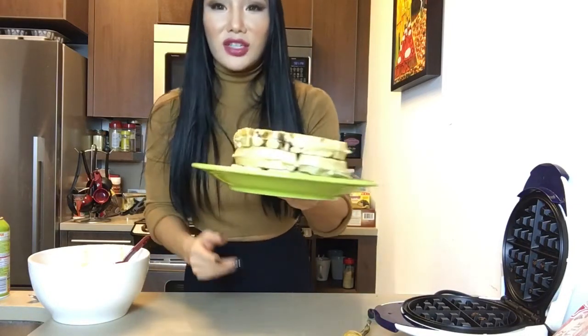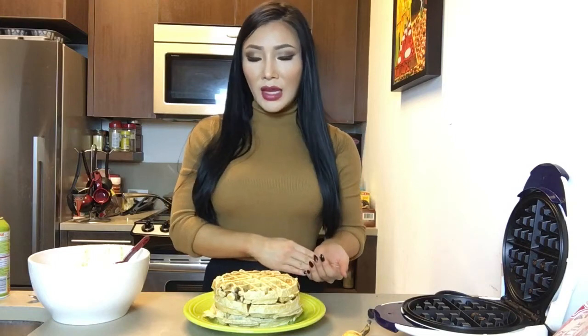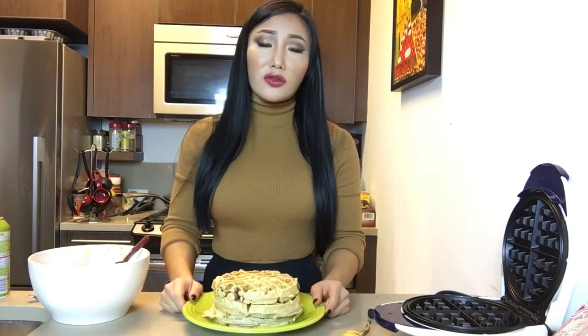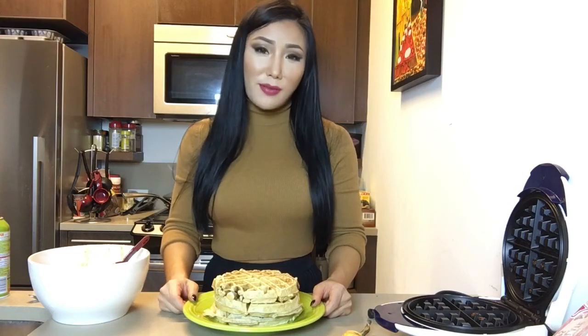It's delicious. What I do generally before I serve it is I put it in a toaster, like I said earlier, and I usually put peanut butter over it. You can use sugar-free syrup, whatever you like. Or it tastes great by itself too.